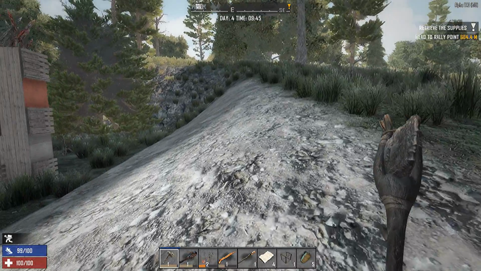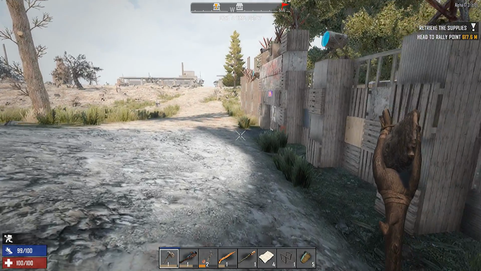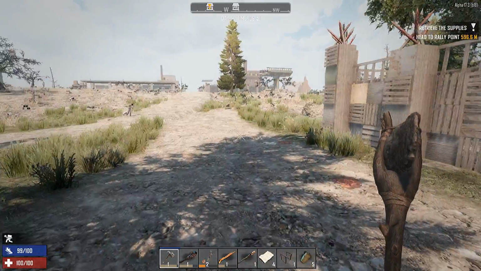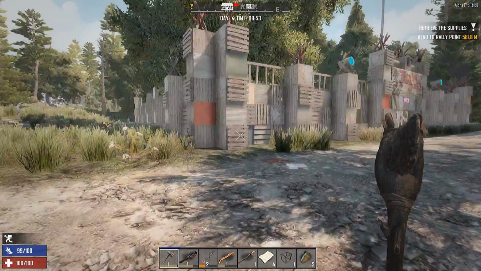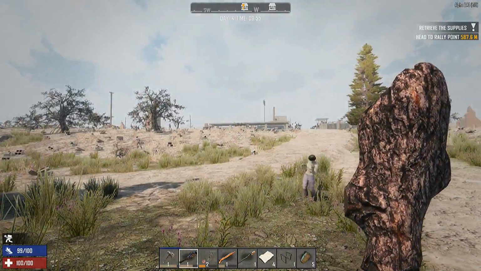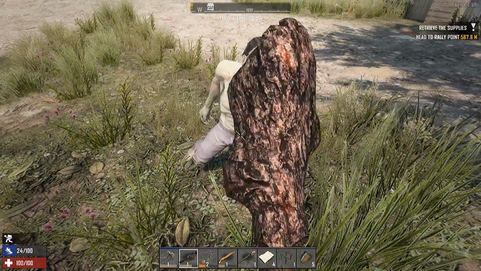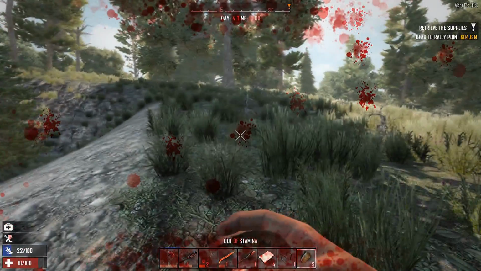I hear another snake somewhere. What? I'm over encumbered again? I hear a snake, but I don't see it. I'm all sketched out because I heard that snake and I couldn't find it. Oh, shoot. I ran out of stamina.